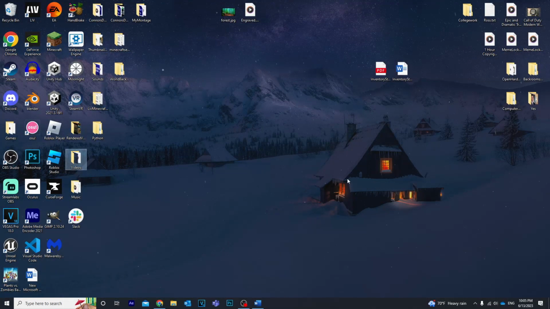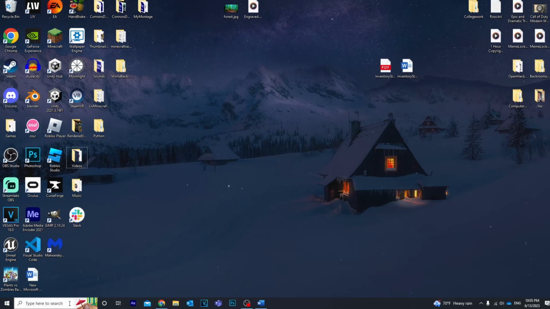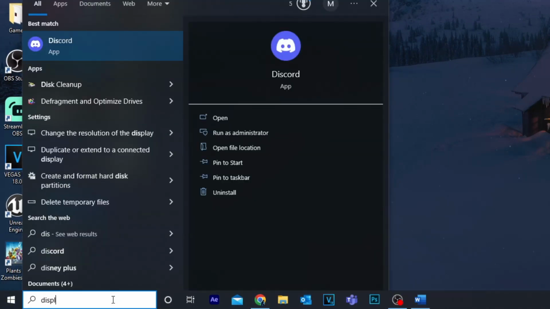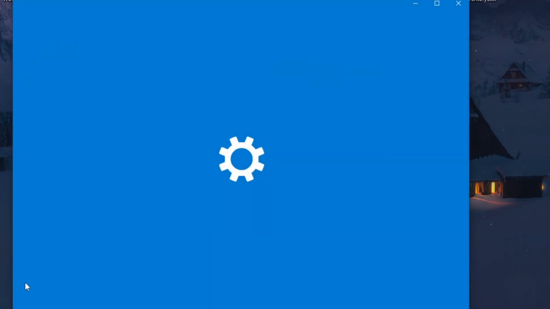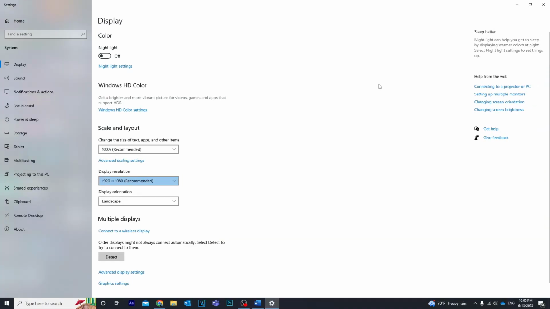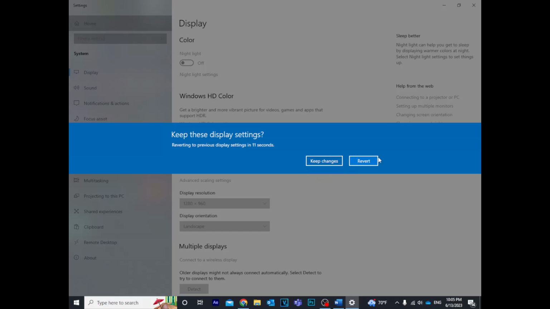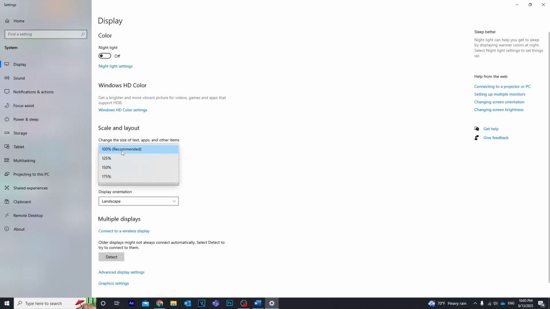So the first thing you want to make sure is correct in your PC is you want to go over here to display settings. I know this is a pretty simple thing, but you just want to make sure it's set correctly, because if it's not, that might mess with your performance a little bit if it's not set to your proper screen size, and it won't look as good. So you just want to make sure that is set to the recommended display. Make sure the scale is recommended. Everything, just make sure it's a recommended setting for that.